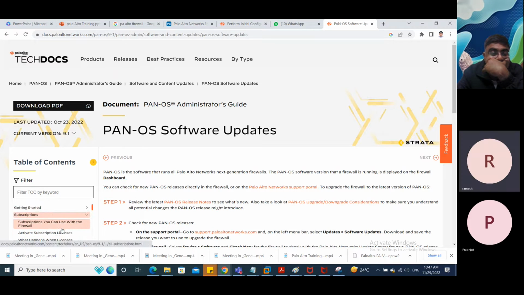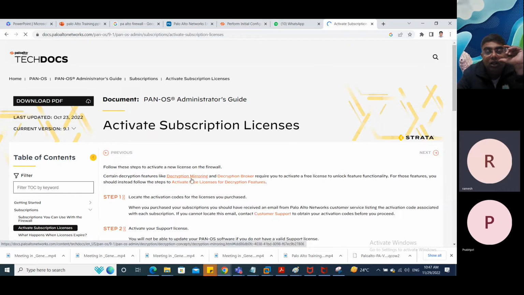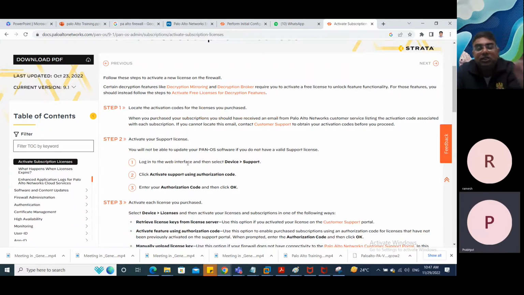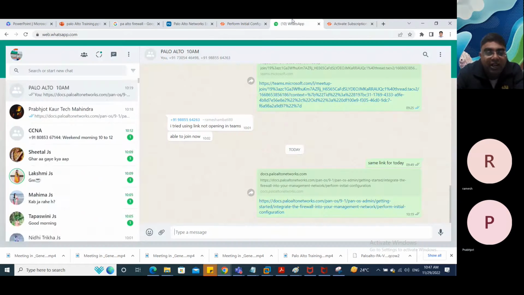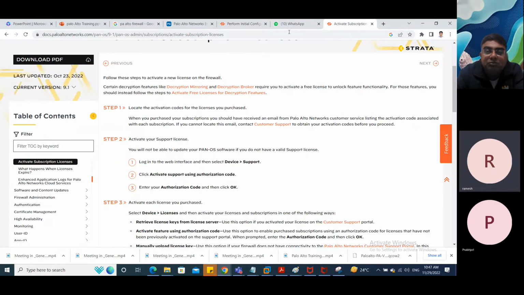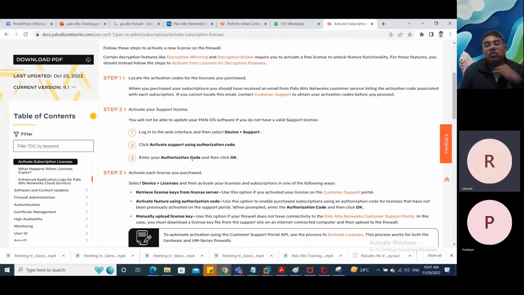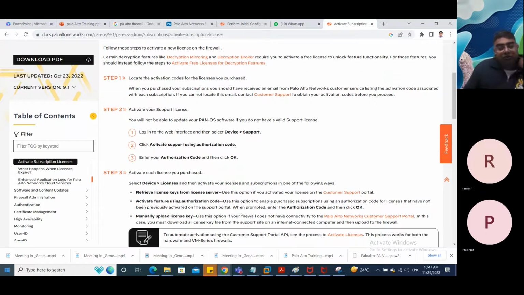Activating the device to use all the features. With the use of the license, you can use every feature of the software. That means you're authorized to use the software. Yeah, providing legal guidelines. Right. I mean, you're an actual user and you can use the features, whatever you purchase, right?